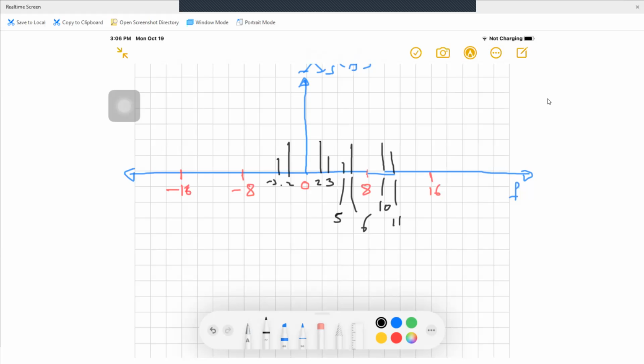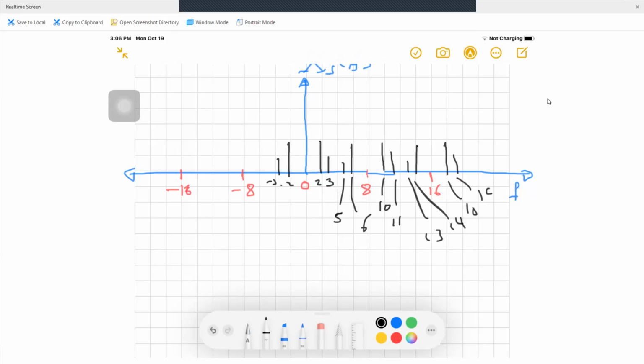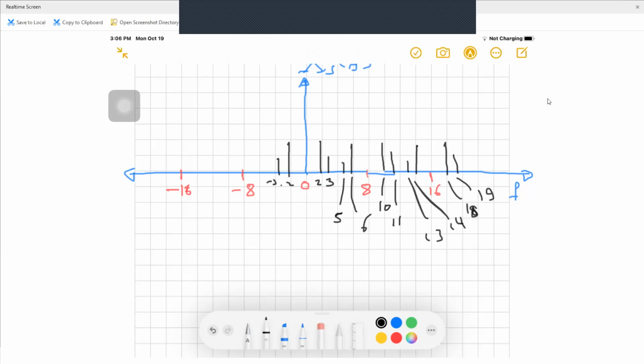The same thing for the 16. Again, it will be 18 and 19, and here we have 14 and 13. Okay, 13, 14, this will be 18 and this will be 19. This will be the spectrum of the signal. Of course, the left hand side will be the mirror of the right hand side.